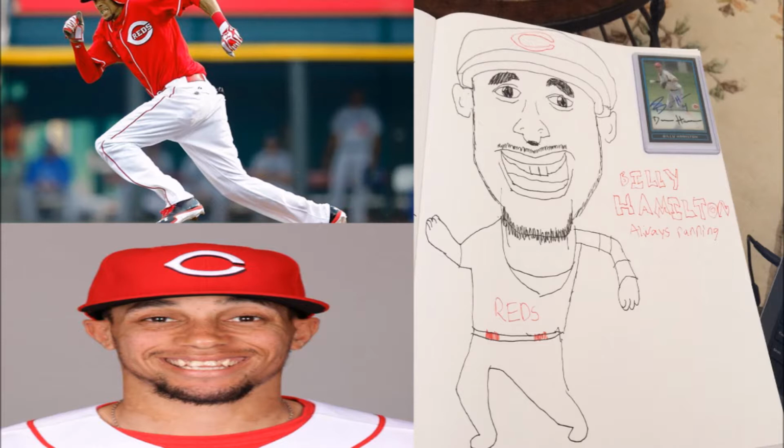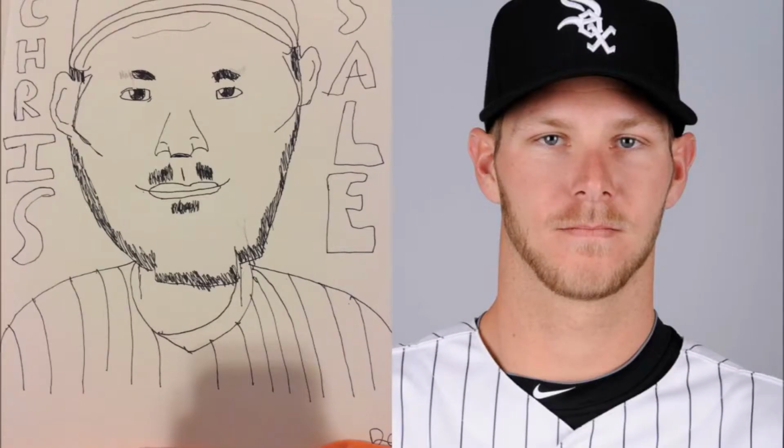Also, I really like what I did with his beard and just in general with his head shape, because in the real picture there's 2 very straight lines just like there is in my head shape, but I also made it my own by making the head shape a little bit taller compared to the roundness of Billy Hamilton's head. This might be my favorite cartoon caricature I've ever done.